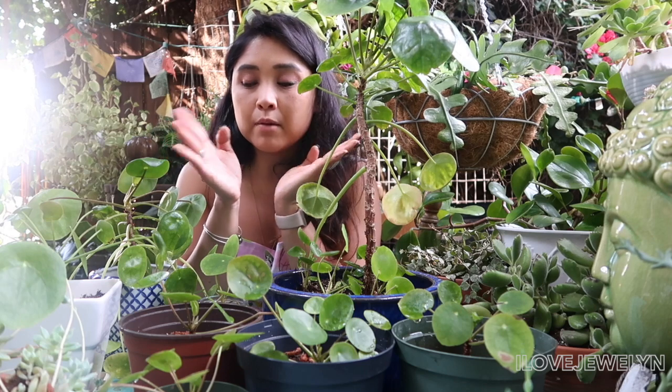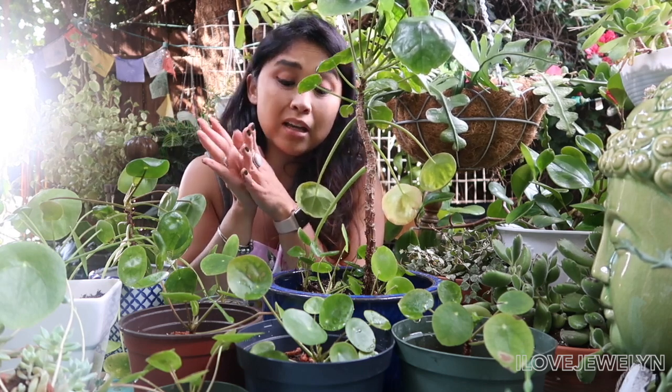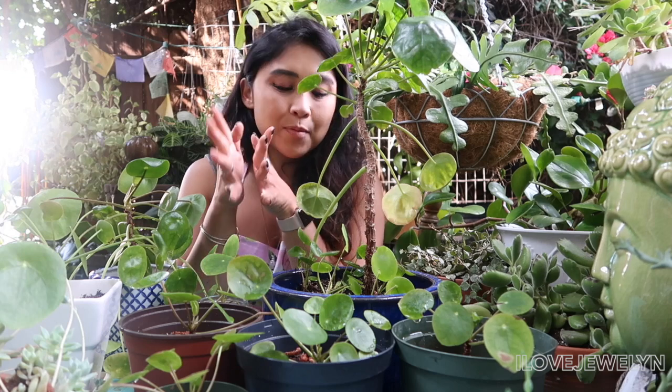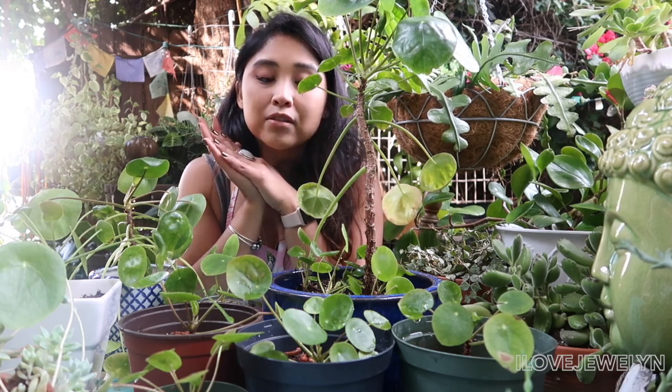I started my Pilea Peperomioides collection when it was rare in the United States, so I did pay a lot of money for my 2 big plants here, but I'm not mad at that. I love my plants so much, and I feel like since it produces a lot of babies, it kind of pays for itself. So I hope you guys found this video inspiring.